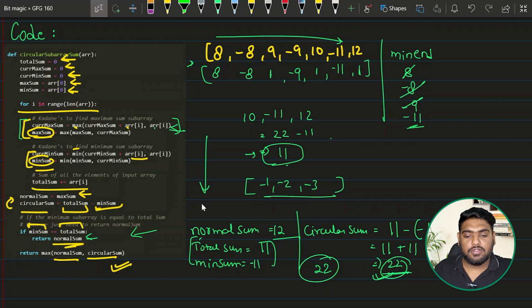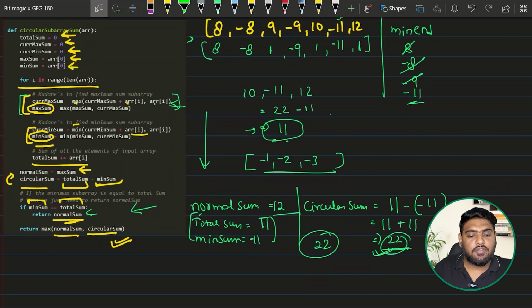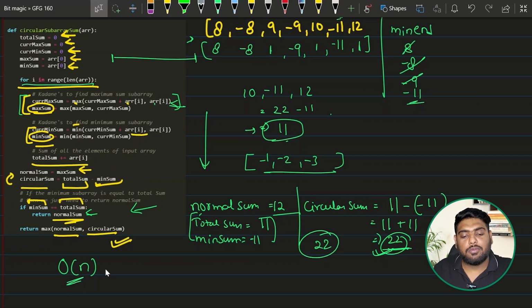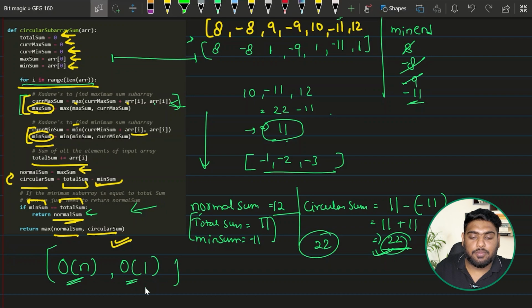Let's try to also discuss the time complexity of this. Well, what are we doing? We are just running through an array once from the initial point till the ending point. That means we are taking order of n time complexity, right? And are we using any extra loop? No, we are not. Are we using any nested loops? No, we are not. So that means order of n is going to be the time complexity for this code. And talking about the space complexity, well, this time we have improved. We are not using any extra space. We are just using a few variables. The space complexity for this approach is going to be order of 1. Out of all three, this one is the best approach to work with.